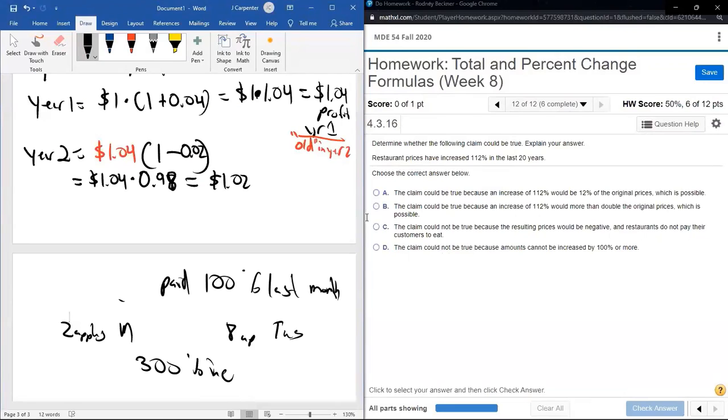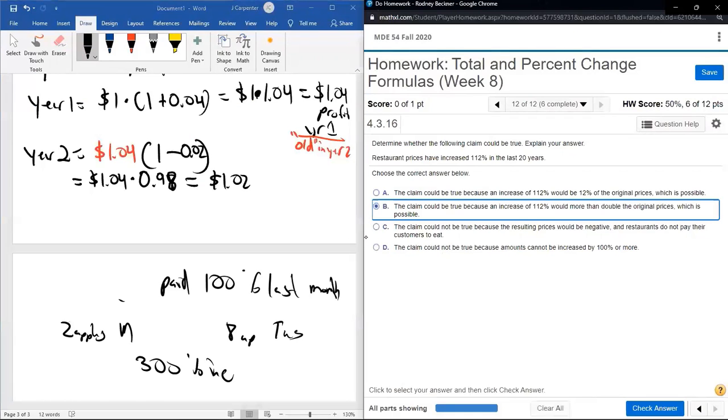Like, for instance, if something cost $100 before, is it now costing you $112? Or is it true because the increase would more than double the original prices? Remember, an increase is not saying we're just paying that extra 12%. It's saying we're paying this much extra. The original 100% was what we previously paid. We're now bumping that up another 112%, which really means the effective answer is going to be 212% of the first answer. So it is more than doubling.